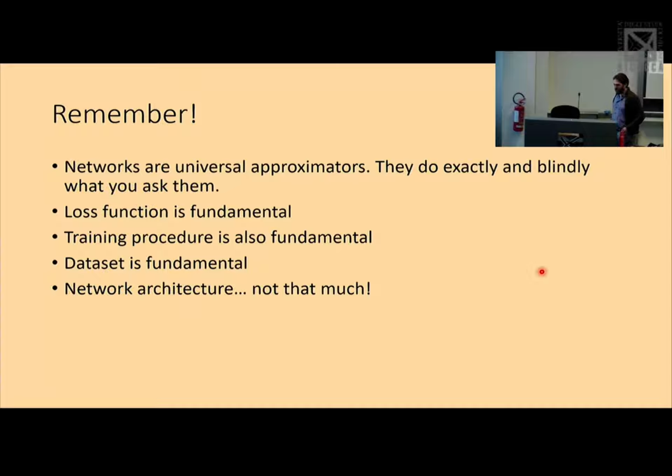And in many cases, we will see that the network, no, we will not see that in this course, but it turns out that the network architecture is not that fundamental. Maybe some structures can be trained faster. Some structures work with less parameters, but nowadays, pretty much any network with enough parameters that you can make up will work.